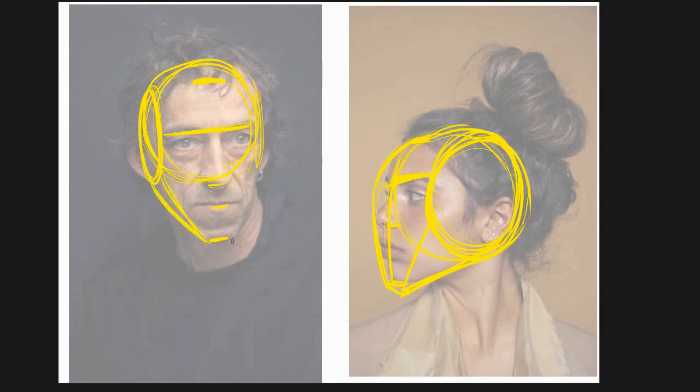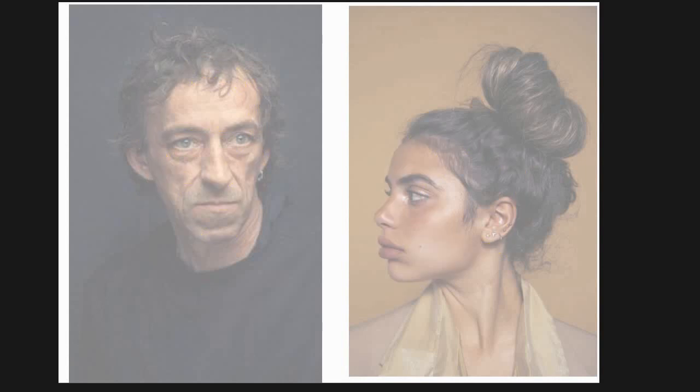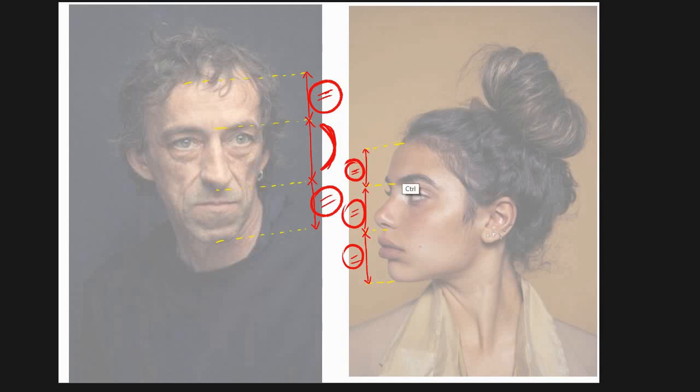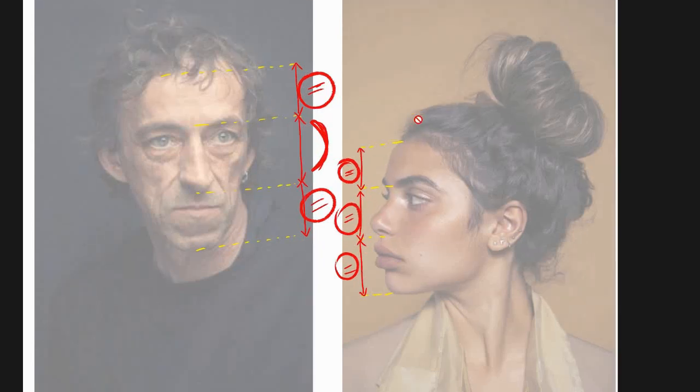So just to show you how I would approach this, I will create this sort of helmet, of course based on the Loomis method. And here are a few words about the landmarks. For some reason I always start with the hairline. I know some people start with the top of the head, but I go there afterwards. So: top of the head, the eyebrows, bottom of the nose, and mouth and chin.